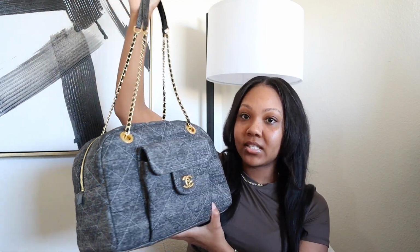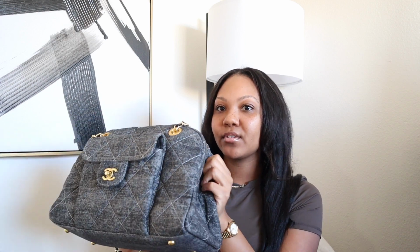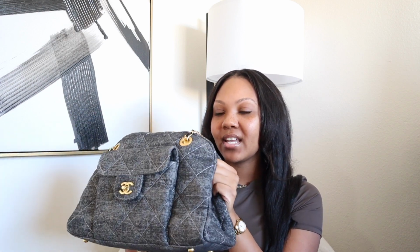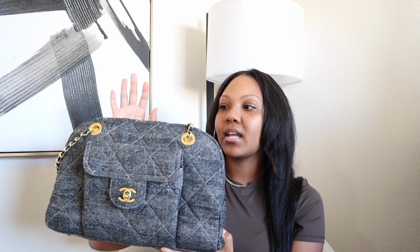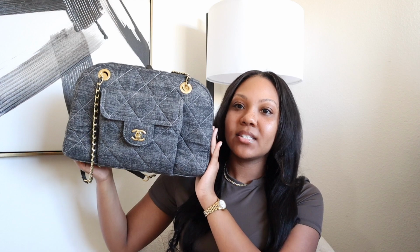I feel like this is about to be my daily bag. I love it so much. It's so cute for the fall. Very neutral. I really just love this bag. It's more of a fabric material, so I like that I can throw stuff in it versus the more stiff leather where it's not as flexible of a bag. I can just double it up as a diaper bag, which is awesome for me. So really love this. Super cute. Going to be wearing it a lot.